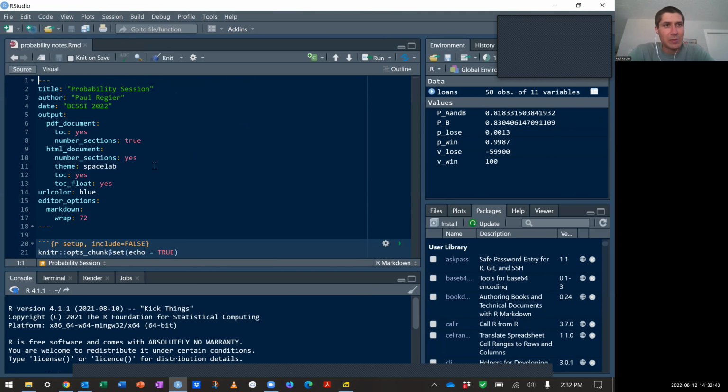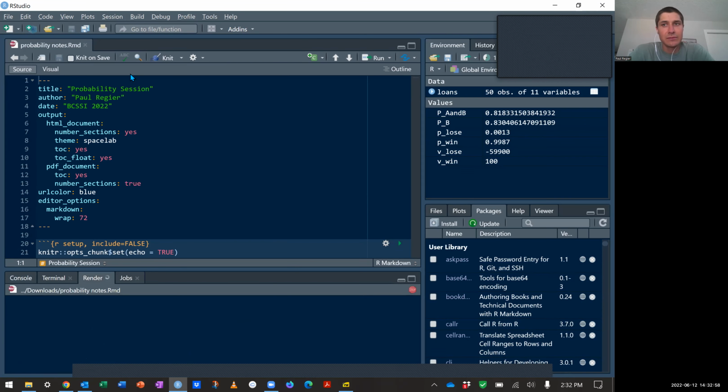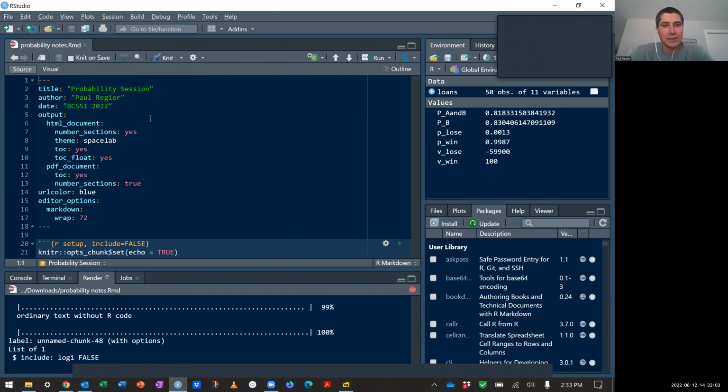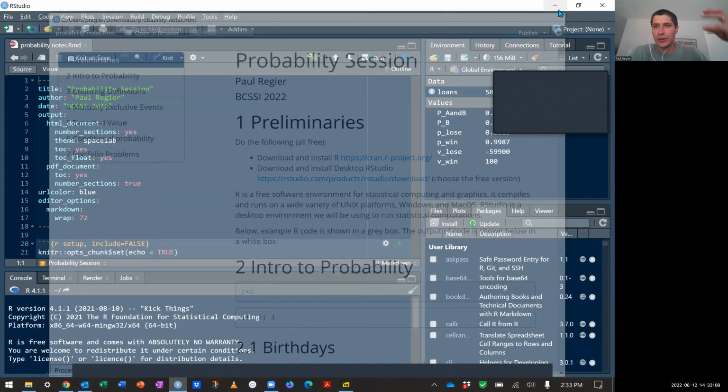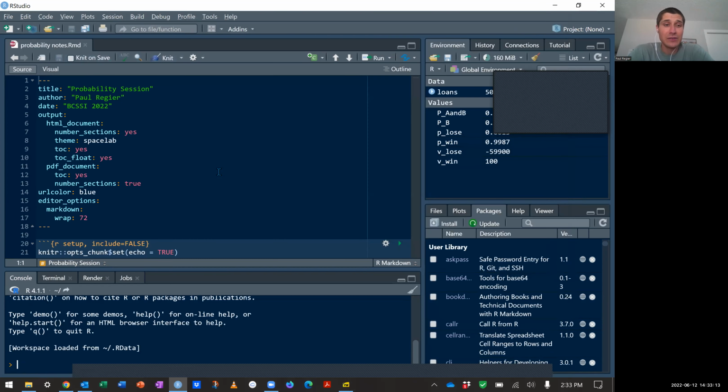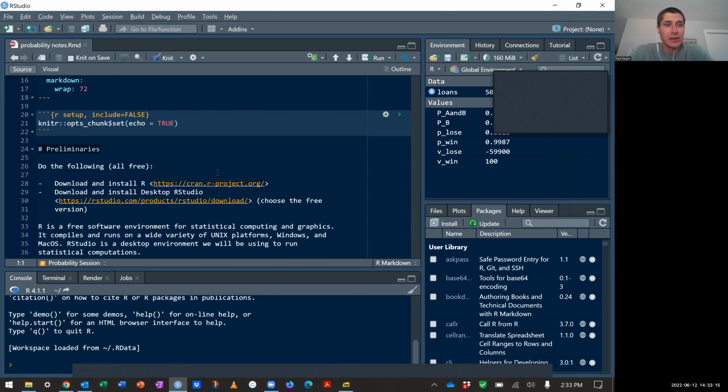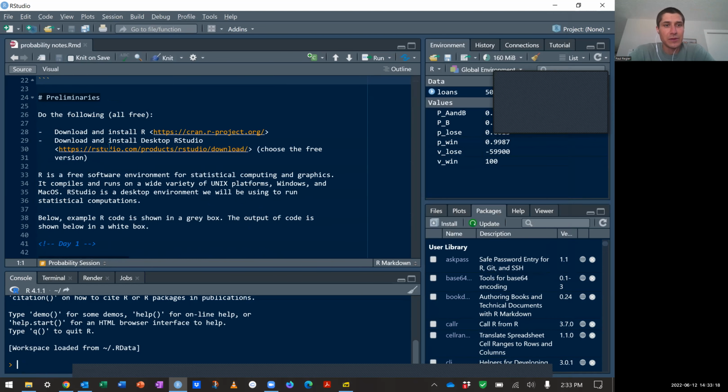And so this RMD page is used to generate either HTML you can publish or PDF you can publish. That's what knit means: you can right away knit it into a web document that is the notes for this course. It's exactly the notes that we were looking at. Your computer will have to download some things to do that. But once it's pulled the packages you need from a repository, then you have them, and you can run all this stuff very quickly. So that's the prereqs that we just went through.